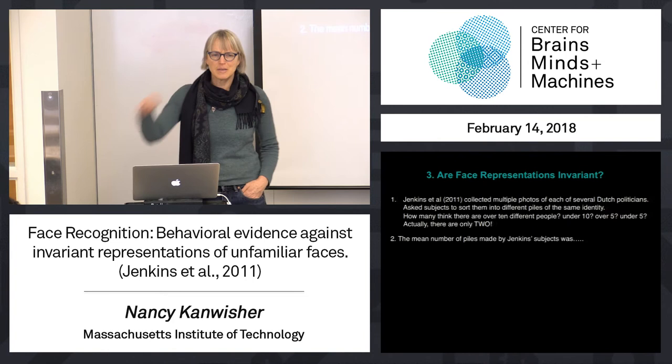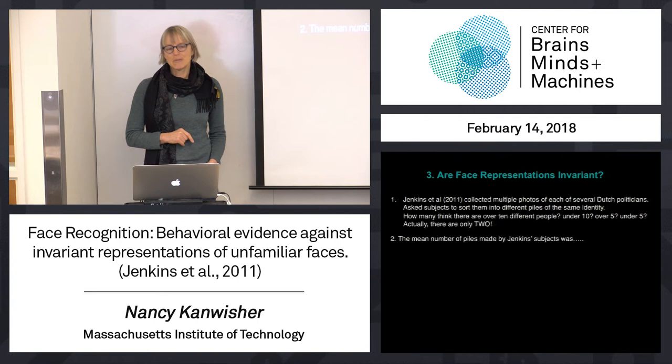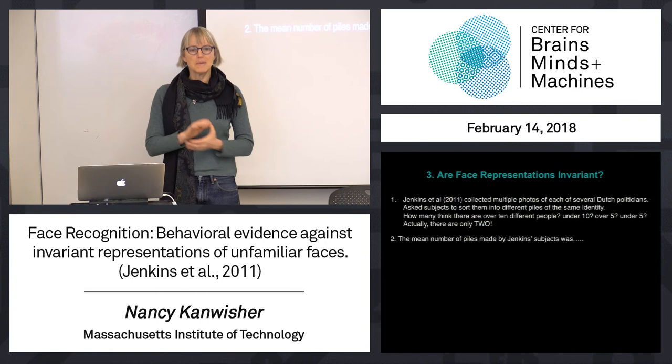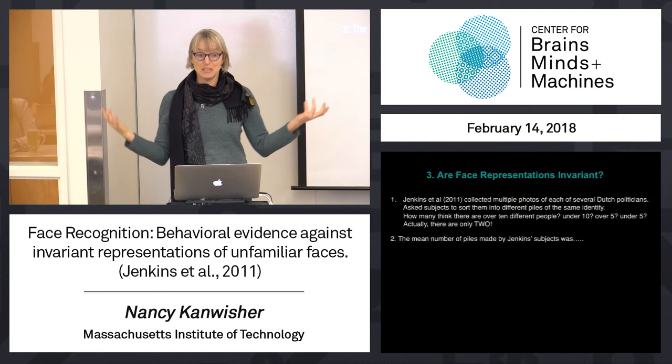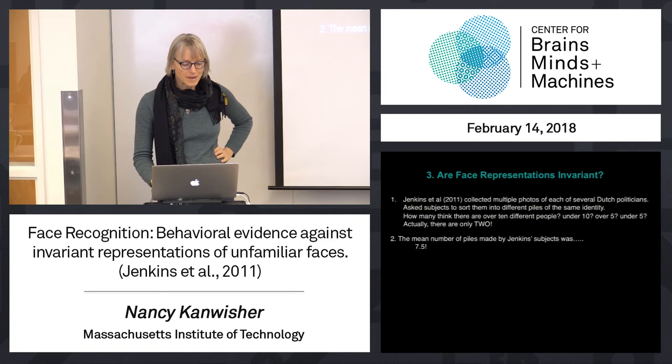One conclusion from this is the much-hallowed human ability to achieve invariant visual recognition is not so good, and maybe it's done by brute force. We can do it with people we know because we see them in lots of different ways and we memorize all that stuff. And if we haven't already memorized all that stuff, it doesn't work so well. A student made a good point: if we were completely incapable of it, there wouldn't be piles at all — we might say 50 or something. If you guys had the sense that at least some of those people are the same, then you have some ability to do this — but nonetheless, it's not very good. Many different pictures of the same person were estimated to be different people.